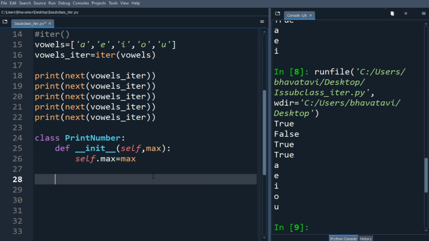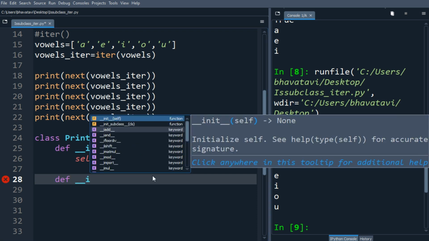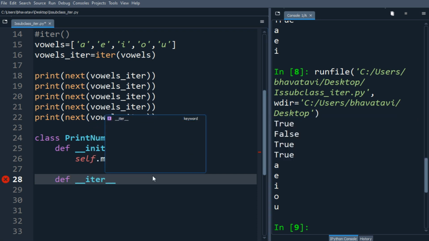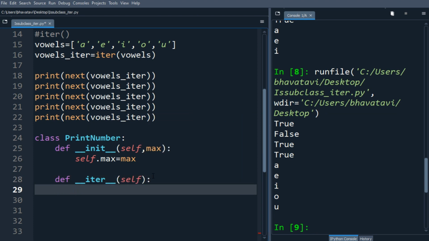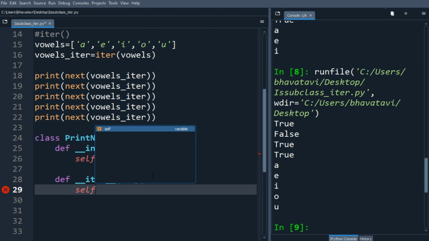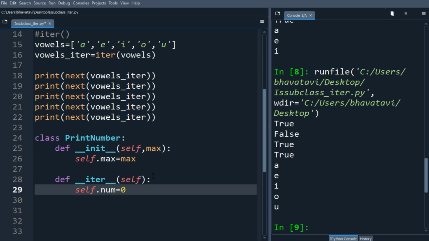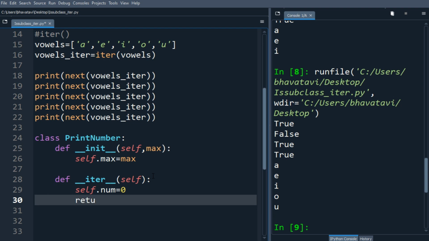Let's define another method, __iter__, with self as the argument, and self.num equals 0, and we will return self.